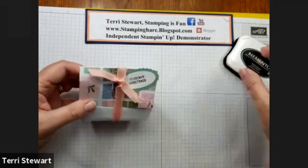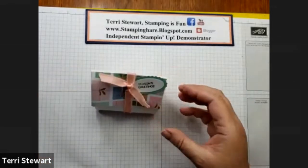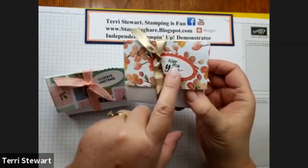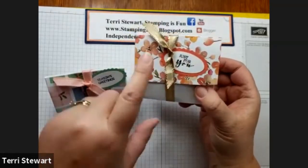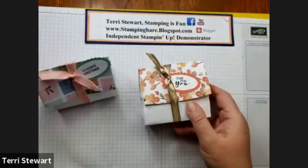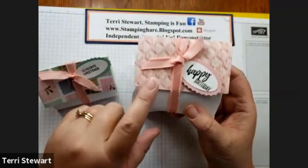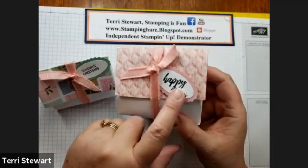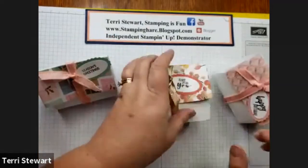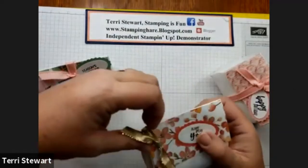And there's our gift. And as I promised, I have some other examples. So this one I used You're a Peach DSP with the Sweet Strawberry stamp set and some of this gold shimmer ribbon. This one, I used a piece of DSP from the In Good Taste and a Wish for Everything stamp set. So this one, slide the ribbon off. See, I did a little bit differently.